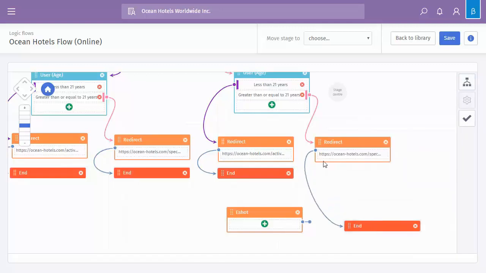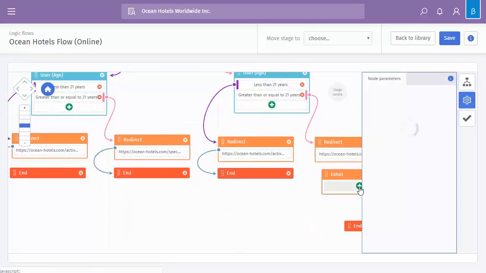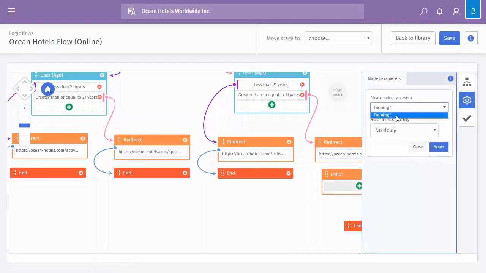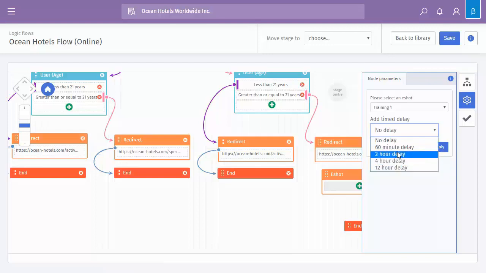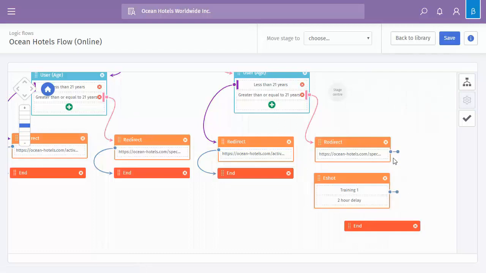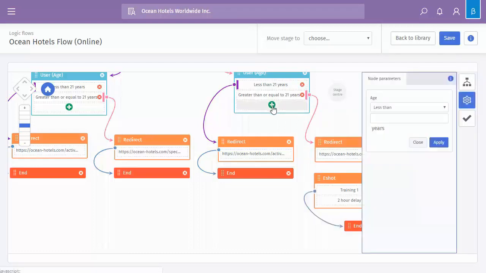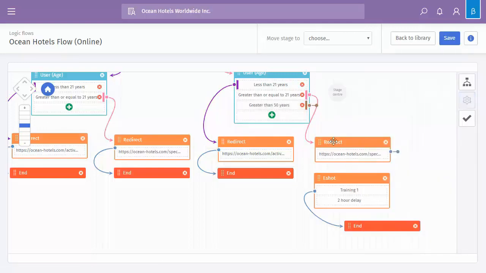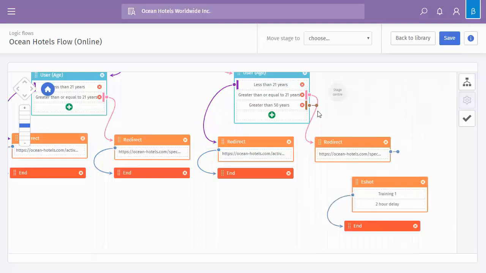Let's drag that open and cancel the end terminate. And let's say this particular e-shot, you can delay 60 minutes, 2 hours, 4 hours, 12 hours. So I'm going to delay of 2 hours. Click apply. And then we can say anybody that's greater than 50 will receive this particular e-shot.